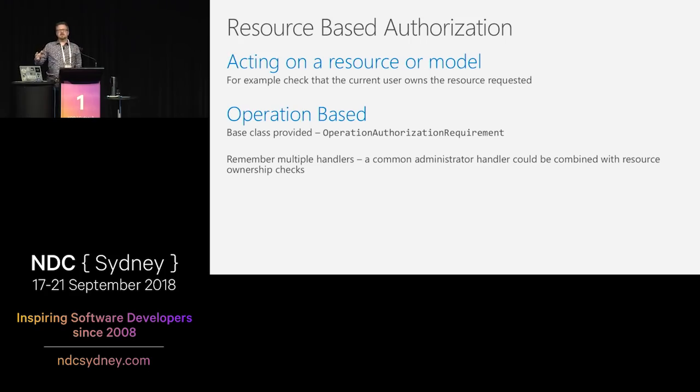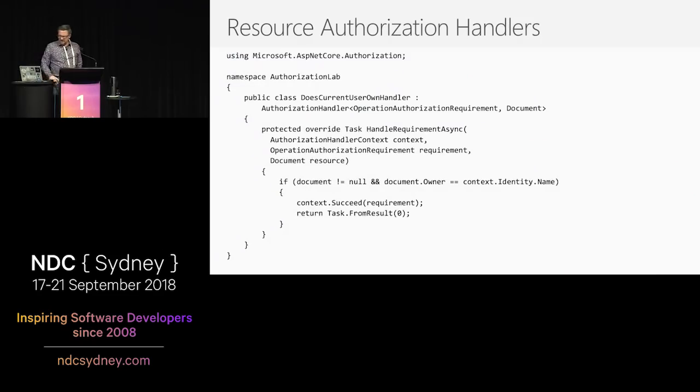So say you have a document and someone wants to edit it. You can change your authorization based on what that document is. So it's like, hey, you're the author of this document, I'm going to let you edit it. Or you're the admin of this SharePoint site, I'm going to let you edit it. So it's based on operation. Again, this is in the workshop. But you can do all sorts of funny things.